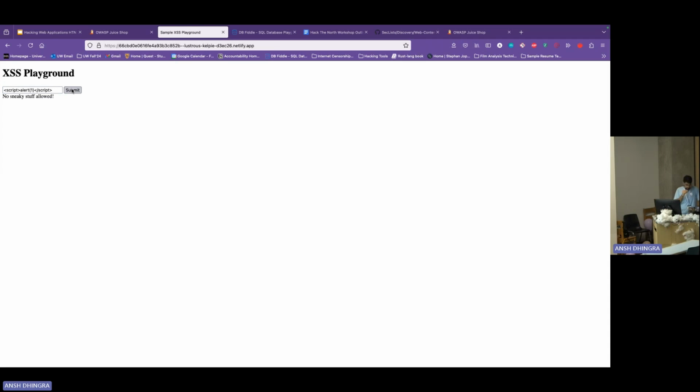It says no CTFs allowed. Also because alert one is a very commonly known way to detect cross-site scripting. Browsers know it, mobile applications know it, so now they basically try to make sure that if there's any input with script tags in it, just render it useless. But is that the only query I can use? I don't think so. So let's try something else.